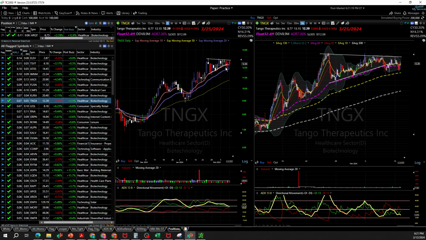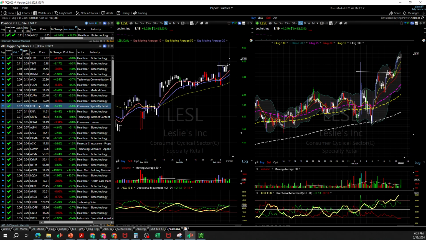So that might be a decent one, but again, it's starting to get sloppy. Right here, when it's nice and tight and you have these white bars indicating below average ranges, it's okay, that's fine, but it never actually broke out of this. It went the other direction instead. So you don't want the volatility to increase as the pattern plays out. You want the volatility to decrease as the pattern plays out. So you can leave this one on your watch list, but for now, it's not really the ideal scenario.